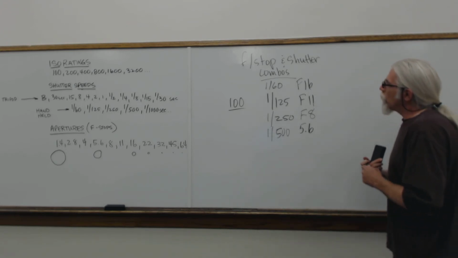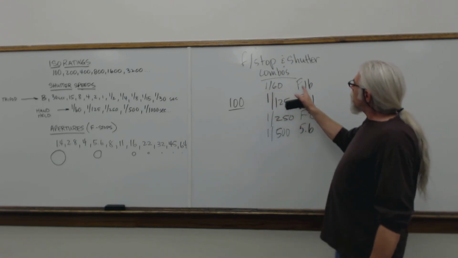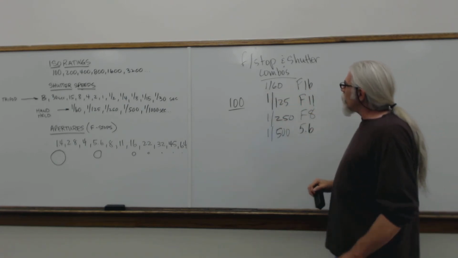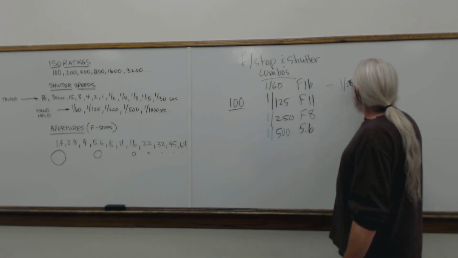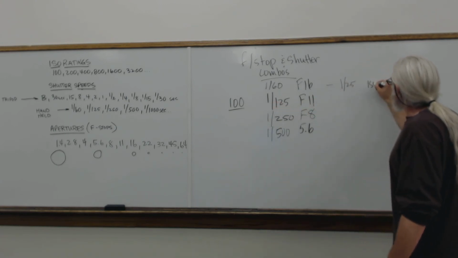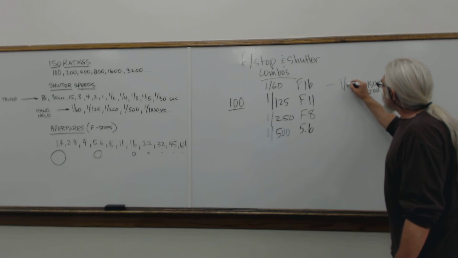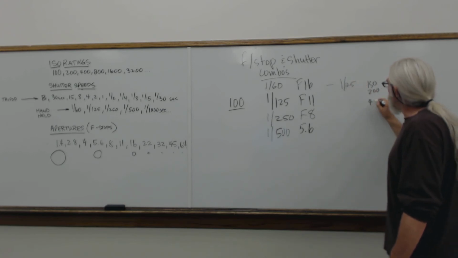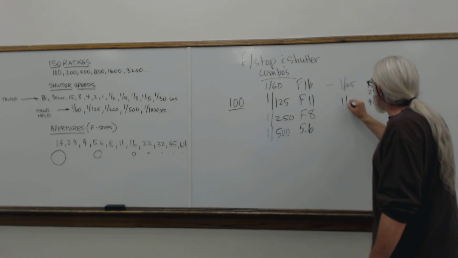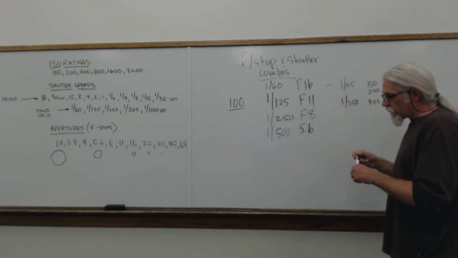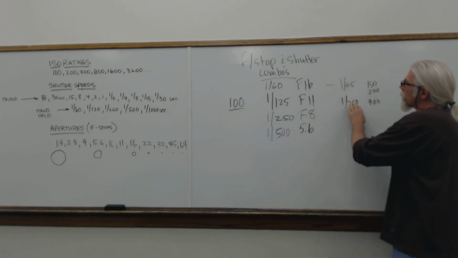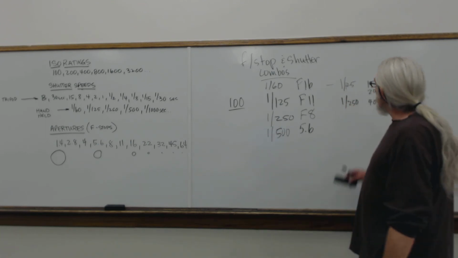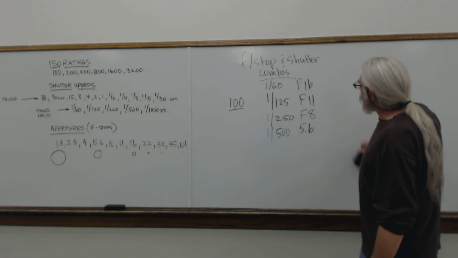So now if we wanted to, for example, stay at this f-stop, we can move this up to 1/125th of a second if we use an ISO rating of 200. Now we can also move that up to 400 and change that to 1/250th of a second. You can see that by changing the ISO rating, we have more latitude. We continue to maintain our f-stop, but have a faster shutter speed. And this is how these combinations work.